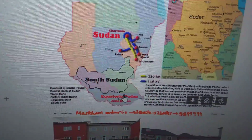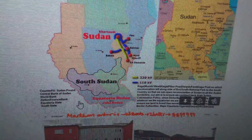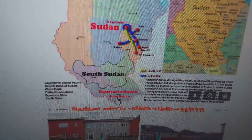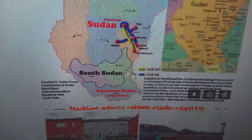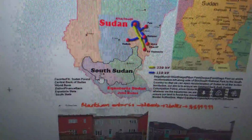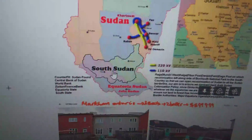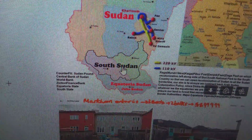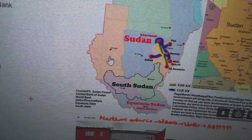Let them not come to Equatoria, let them not go to Ethiopia, not to this area, to DRC, to Kenya, to Ethiopia, to Uganda. Let them remain up there, within their conflict, because this is the guy dividing the Sudan. So we narrow now, we divide ourselves. We Equatoria. That guy there is South Sudan, and then there is Sudan, and this guy here is Darfur.